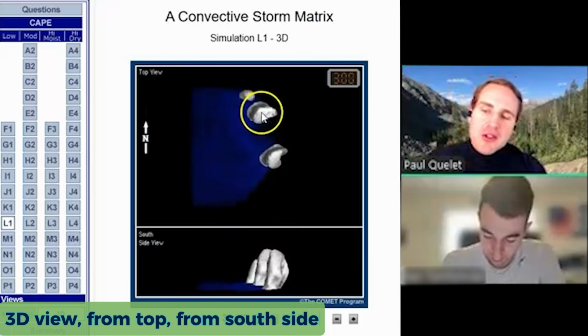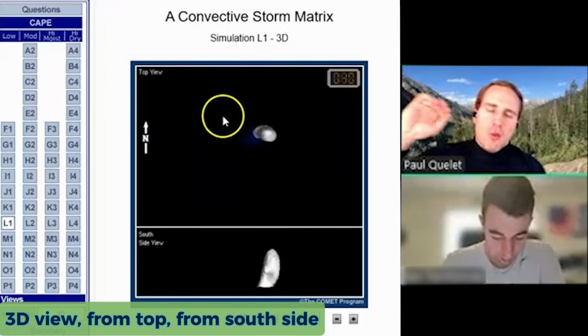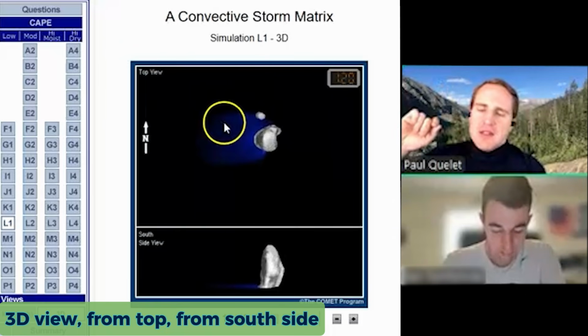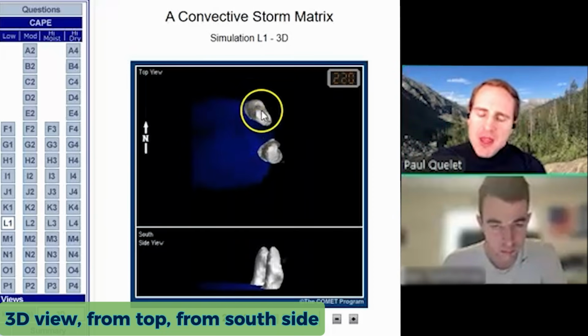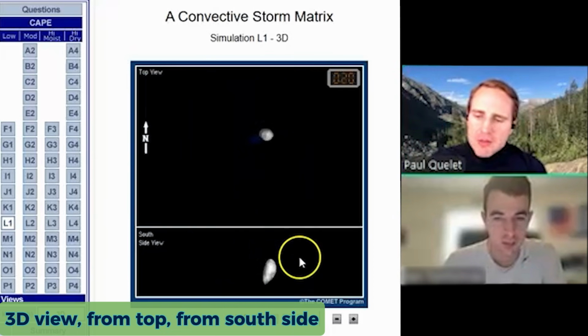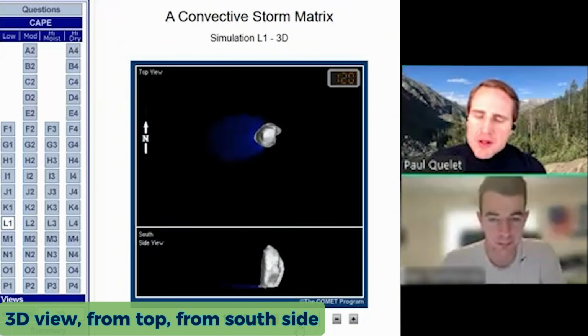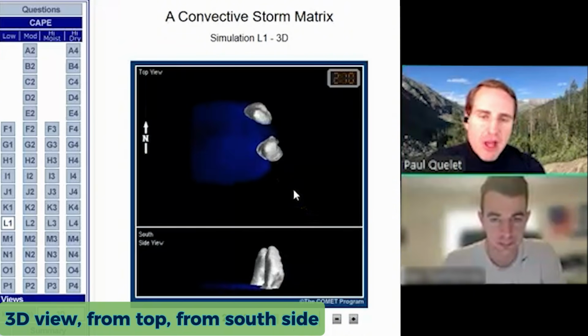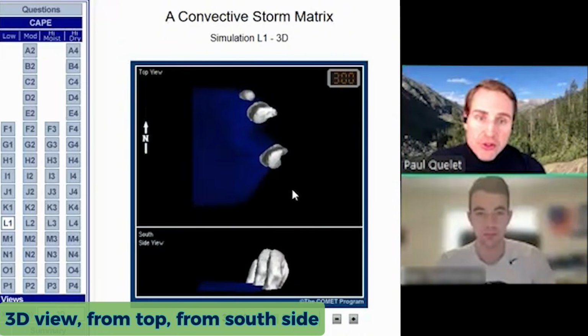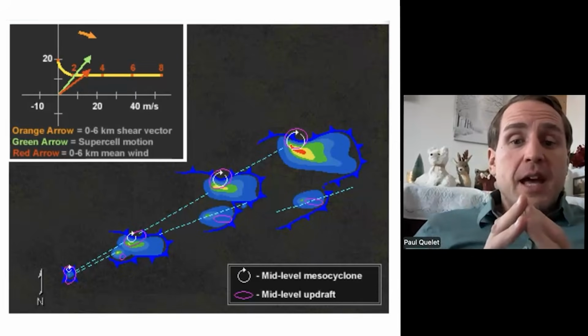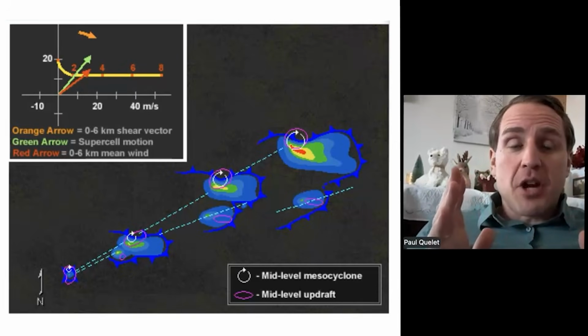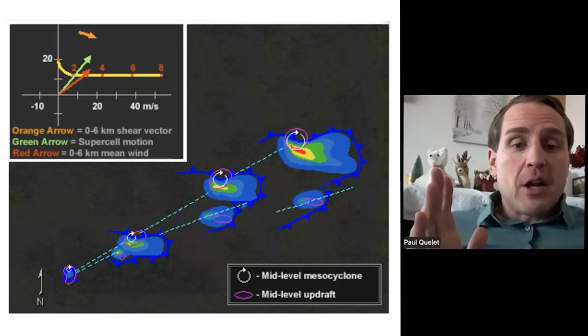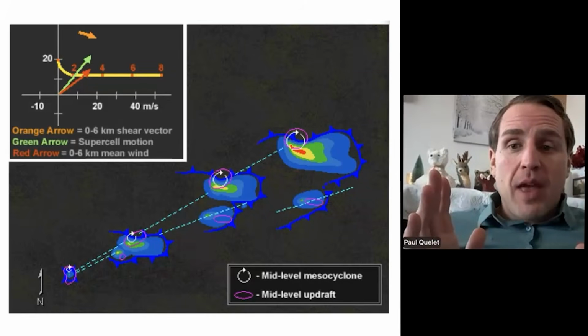It looks like there's another updraft, but the one on the north end is not going to be as much favored. So we talked about this before with the Coriolis force. The right movers in the northern hemisphere tend to be favored if these are supercells. So I kind of mentioned this idea of splitting supercells a couple times in these videos. I wanted to take a quick second and interject what that really looks like.